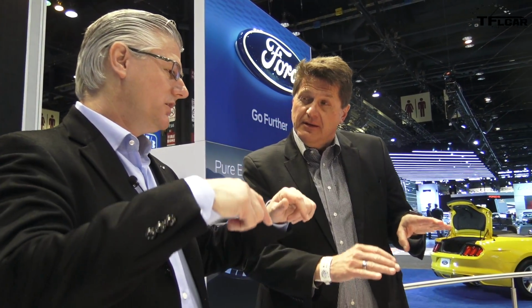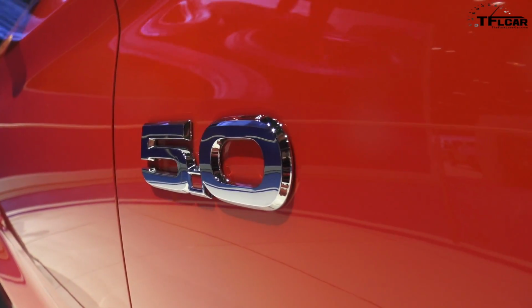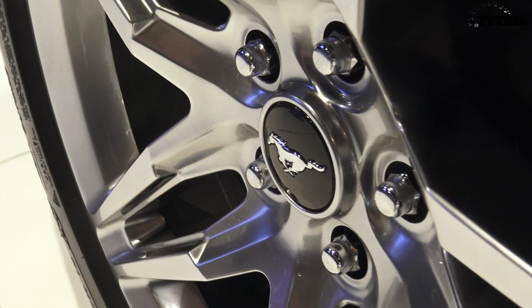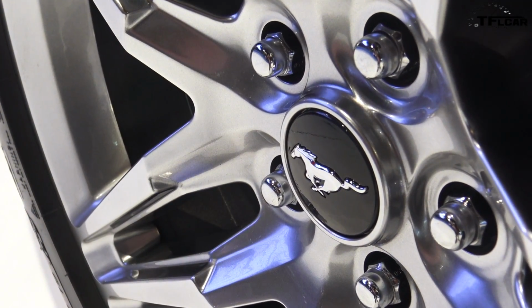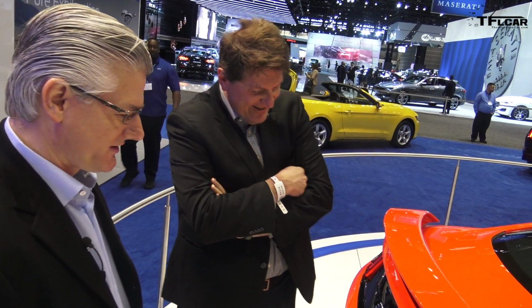Aero neutral to the setup. Okay. To the setup of the car, right? So you don't want to create too much downforce. Right. What's the top speed of the GT? 155. Electronically governed? Yes. Okay. So potentially it's probably faster. If you pull the fuse. Right. So we electronically govern it to match up to the tires, from what we do for ratings. So that's the way we do it.